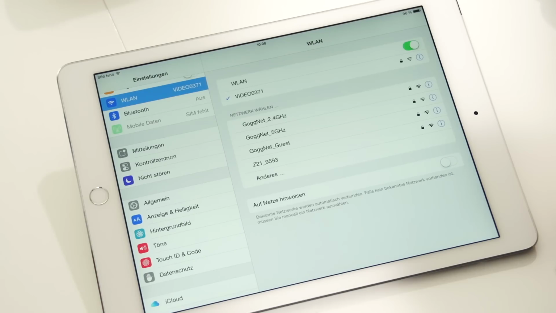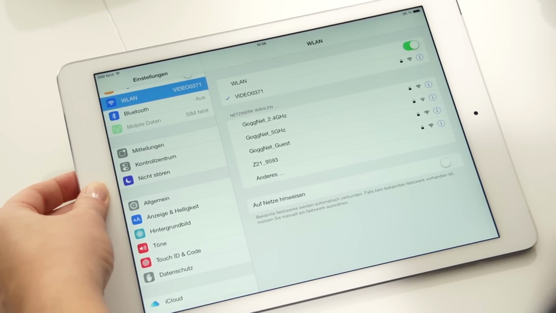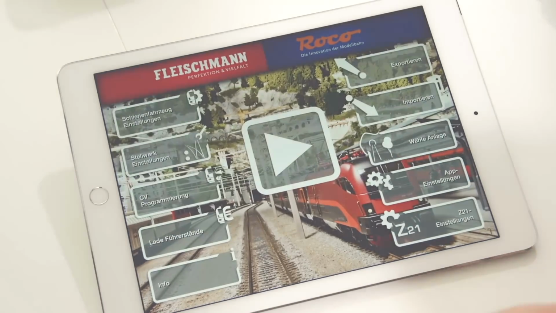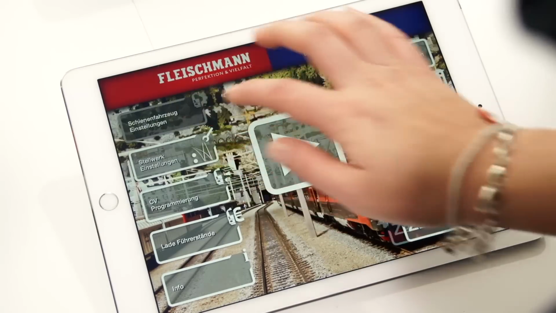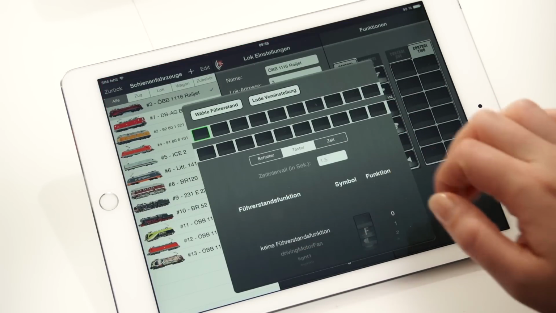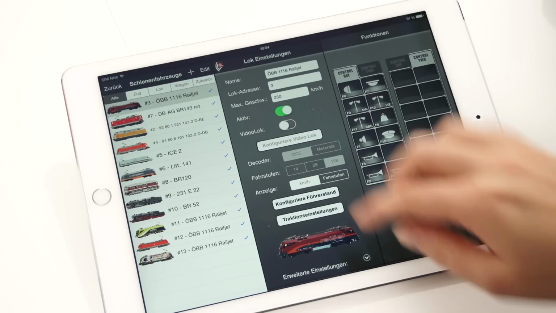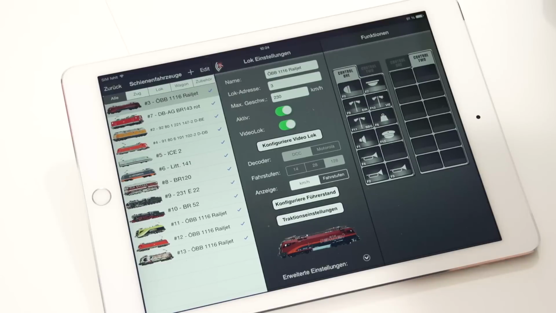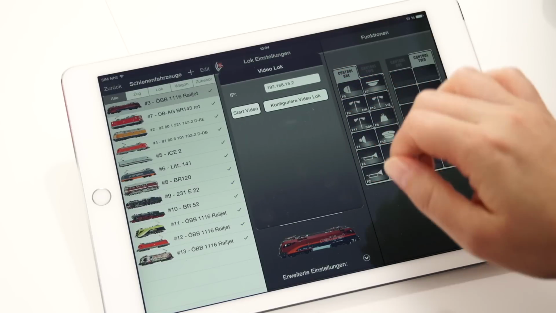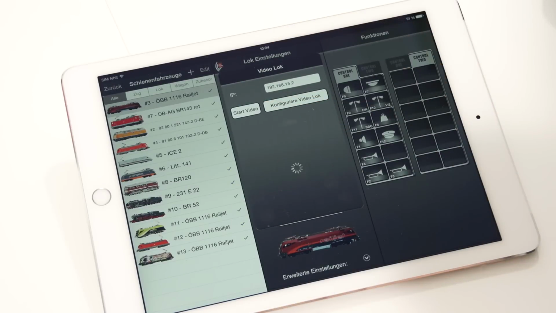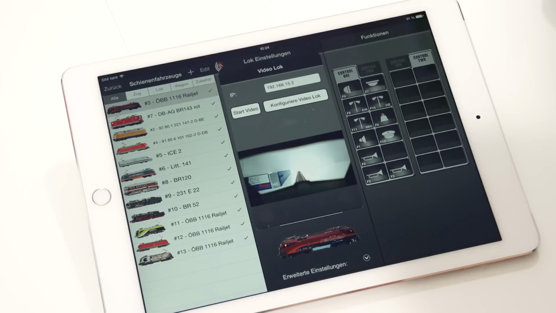Switch back to the Roco app and go directly into the Locomotive library. Here you can select the matching driver's cab for your loco and also load the default settings. At that point, activate the video locomotive function. Now is when you can test the video image. And presto, it works!